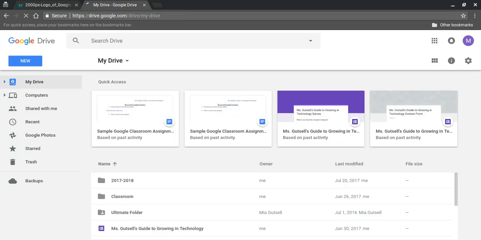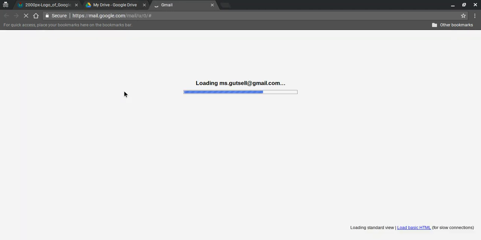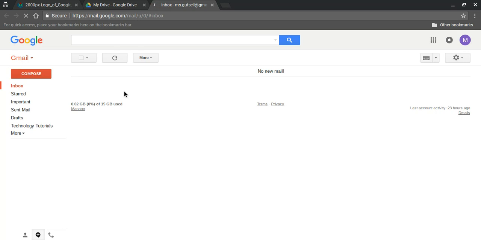Now, there is another way to access Google Drive. So before I get into talking about how to navigate Google Drive, let's talk about how one can access it. In the upper right hand corner, you'll see this little icon that is made up of several squares. If I click on the Gmail icon, it will take me to my Gmail account. Now, let's say you normally go to your Gmail on your work day. That's where you sign in. All Google apps are accessible from the set of squares labeled Google Apps in the upper right-hand corner.